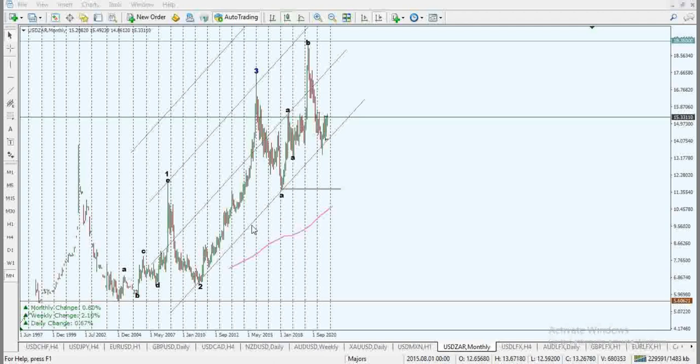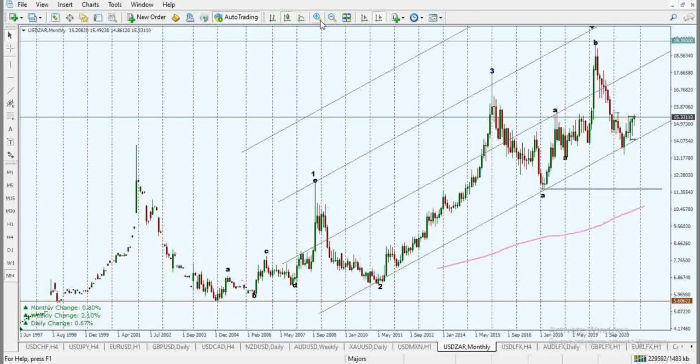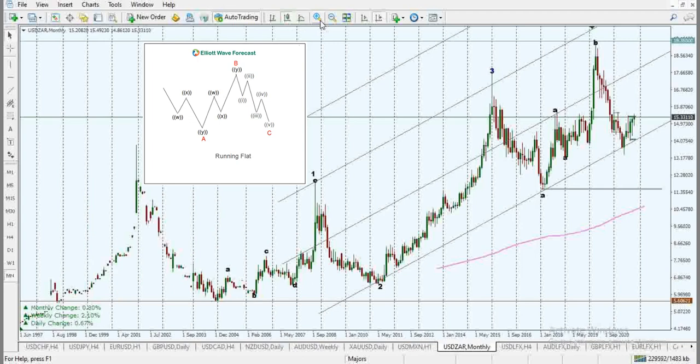Whenever I'm counting the waves, I do a multi-timeframe analysis as well, doing the Elliott wave, and also show you points of view and where you can start looking for trade opportunities, as well as where you want to be looking for entries and exits, and potential take profit areas as well. Let's just dive into it and see what's happening.